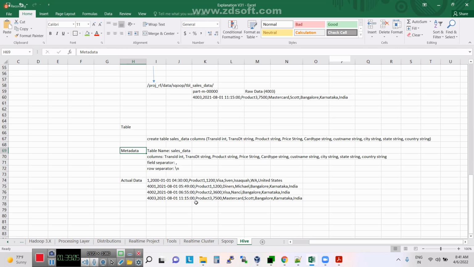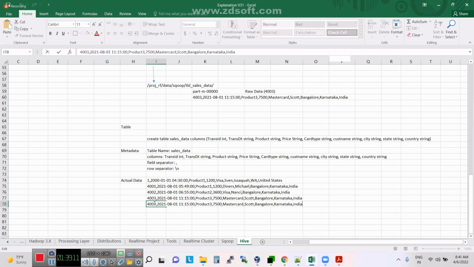The more you insert, the more actual data will grow. Even if you have 20 lakh records, is the metadata the same or not? The same. Even with 1 crore records, the metadata is the same.